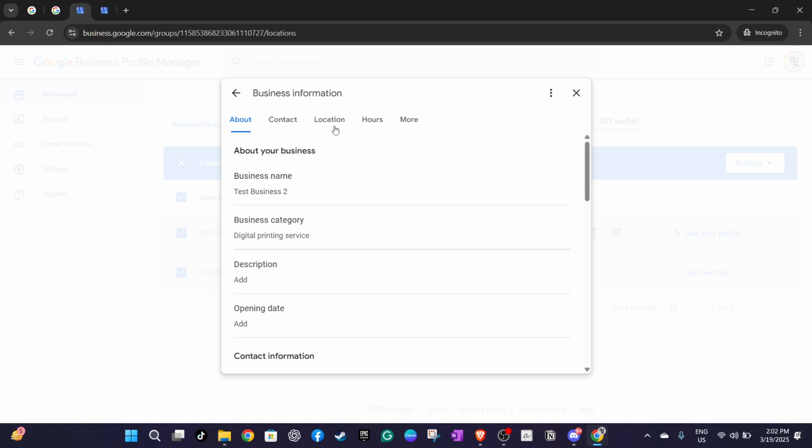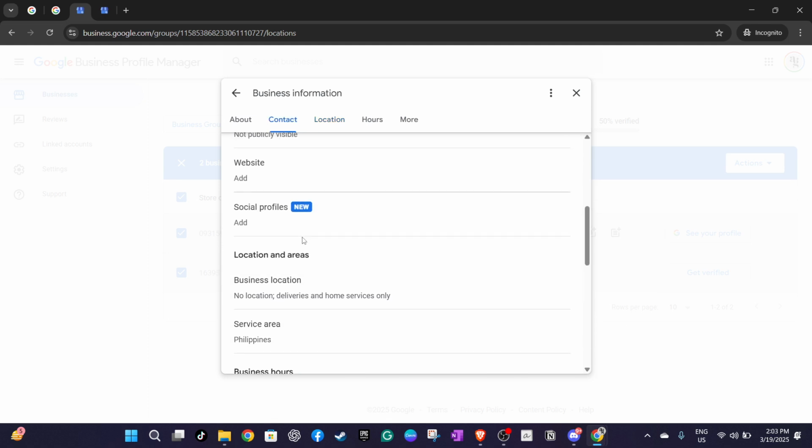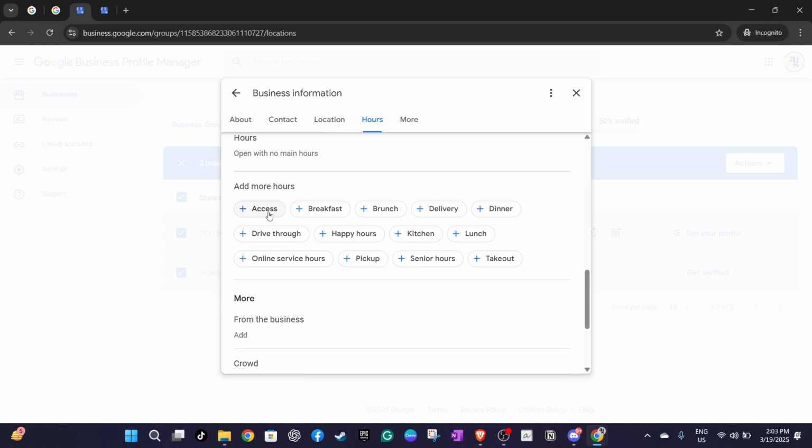Moreover, picking an appropriate business category is also crucial. This categorization helps Google organize your business, making it easier for searchers to find your profile. If your business offers services to certain areas, be sure to specify the service areas as well. This step further enhances your business's reach and helps customers know where your services are available.